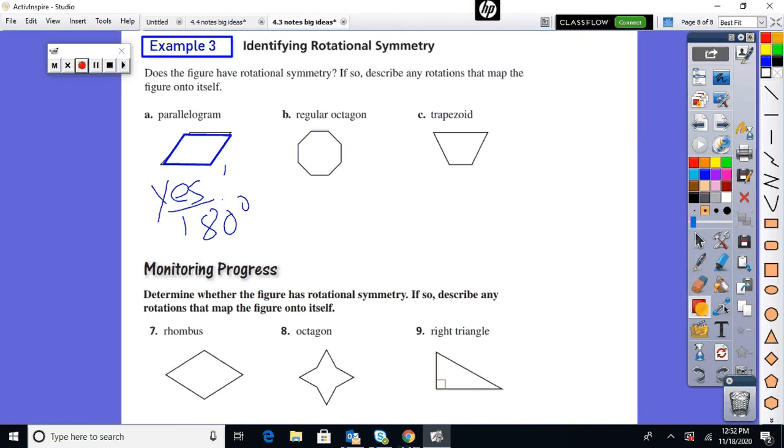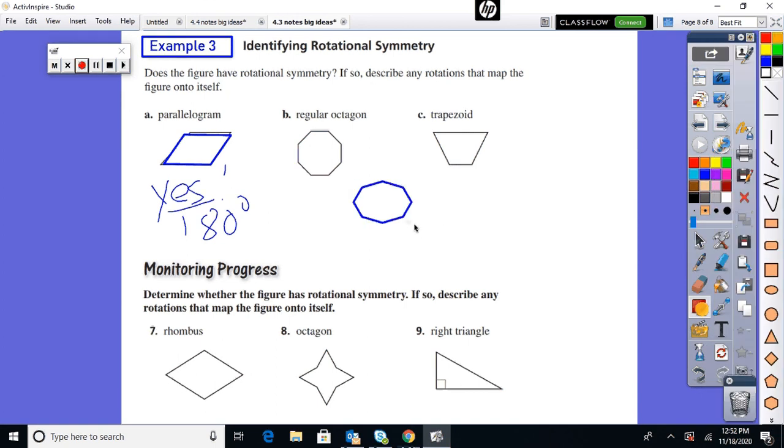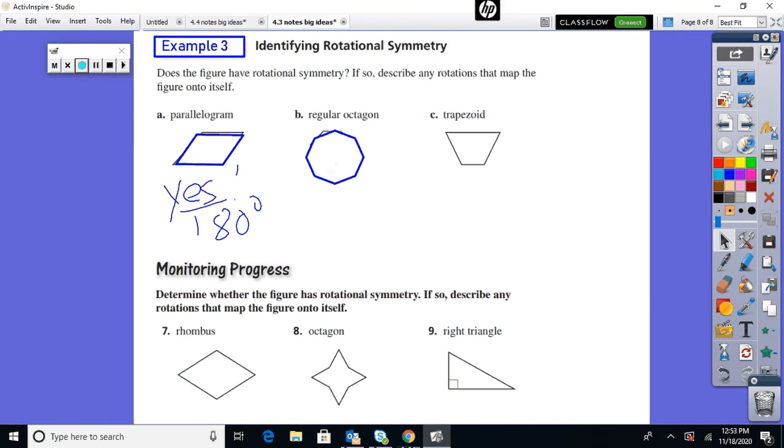The octagon, let me get you an octagon here. How does it start out like that?